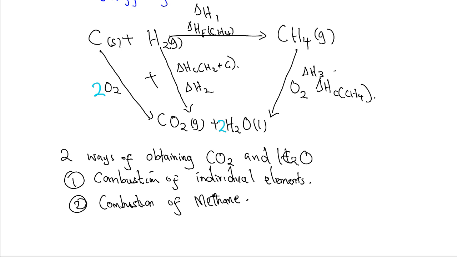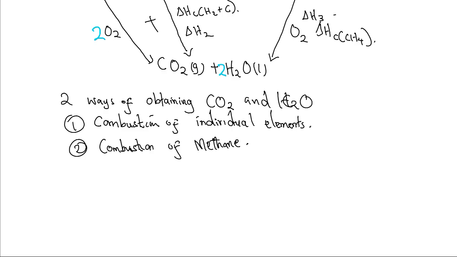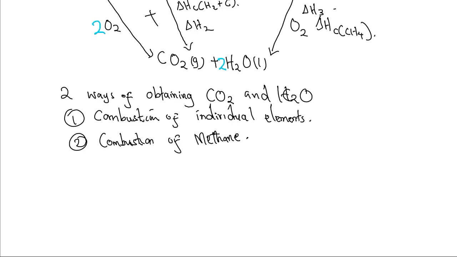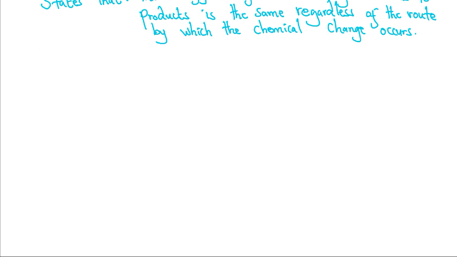Examples. Let us now start to calculate the different delta H values. You want to try to do as many examples as possible so that we get to understand all to do with the Hess's law application. Number 1.